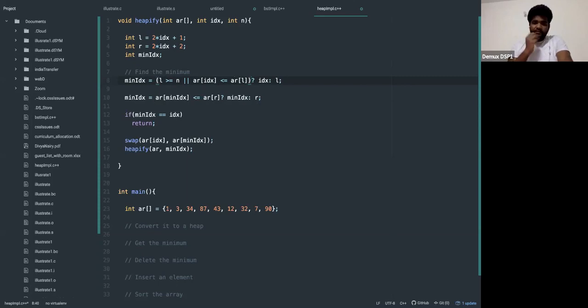With this, basically I'm saying that if my left child is greater than or equal to N, so basically my left child does not exist, either if that is the case or I am the smaller out of the two, then it will return true, it will not go here. So my min index will be index, otherwise it will be the left child. Similar thing I can do here also. If R is greater than or equal to N, or this, then this, otherwise this.